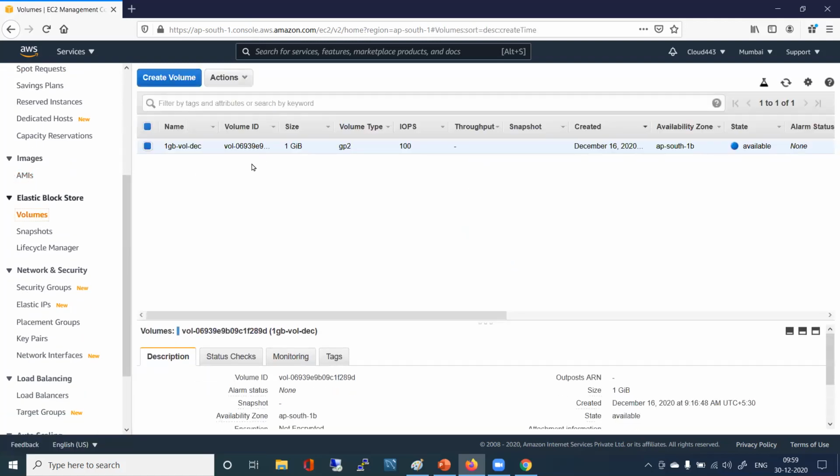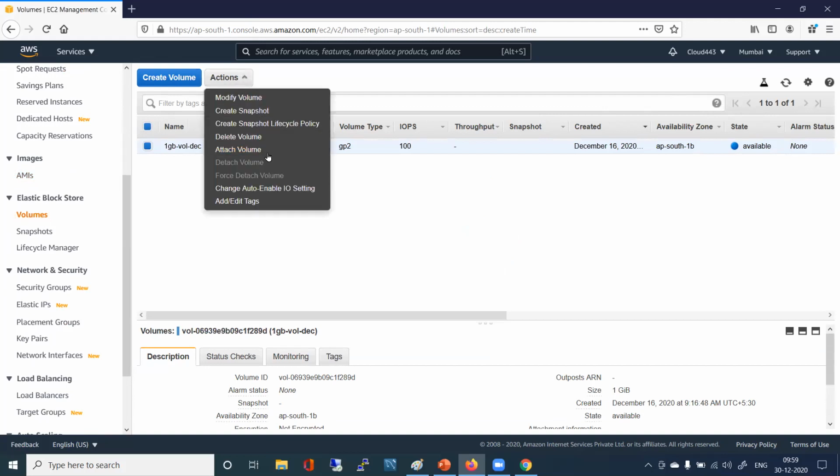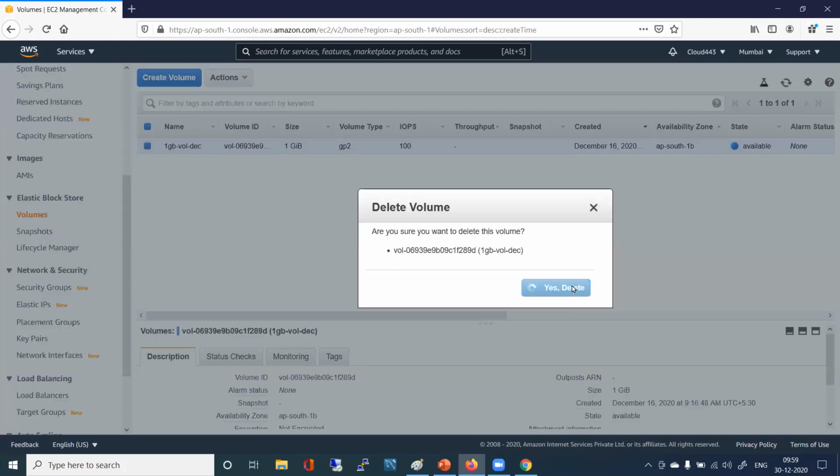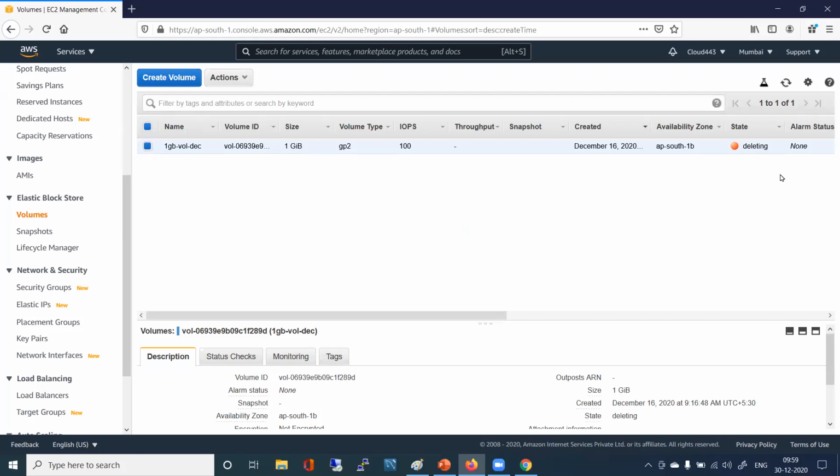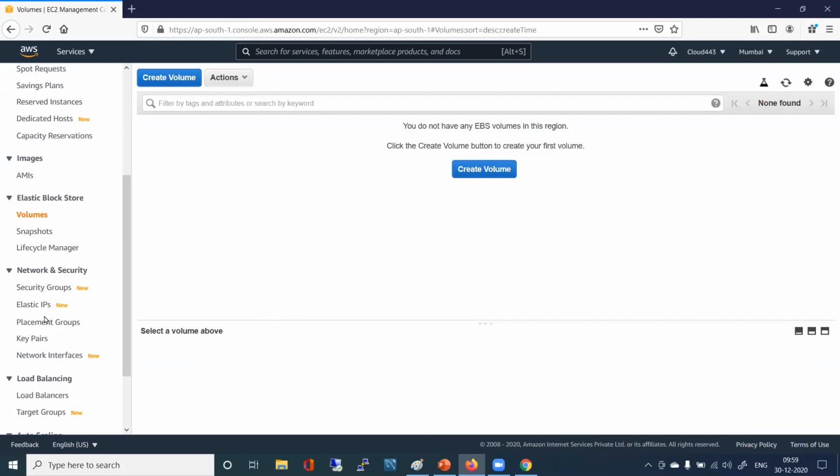Just go to volume and see how many volumes are there for you. For me, there is only a 1 GB volume. I'll delete that volume also. So I have nothing here now, no volume.